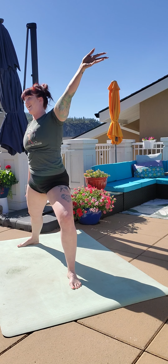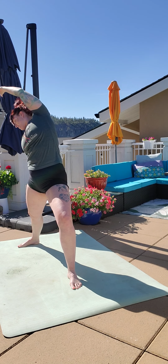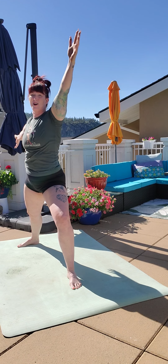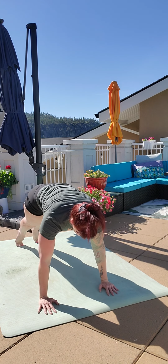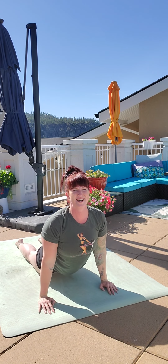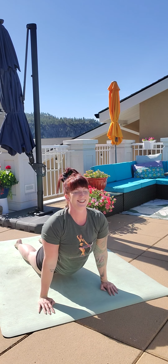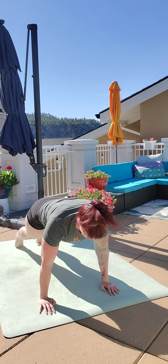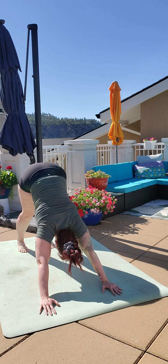Exhale that back hand down, let's reach it over, exalted. Inhale, big sweep all the way around, hands down, frame that foot, step back. Exhale, lower. Inhale, heart open to the sky. Exhale, rock back down. Downward facing dog. We're gonna hold this one for three breaths. Get nice and deep.